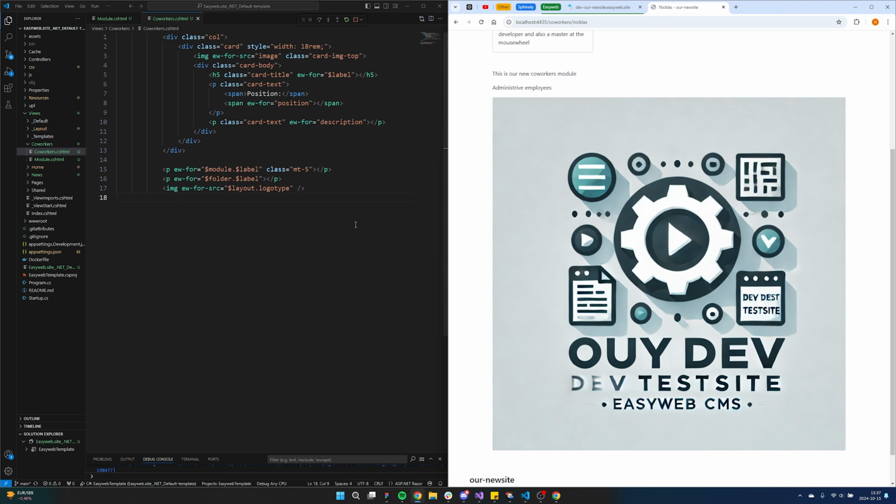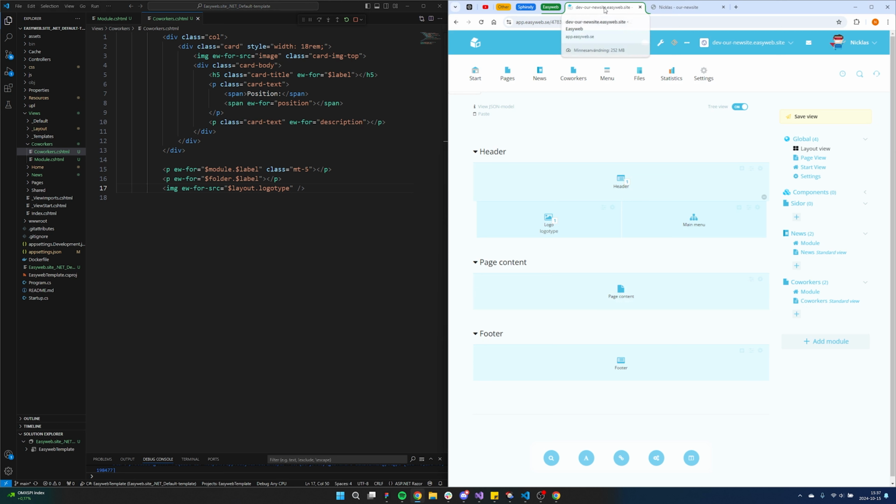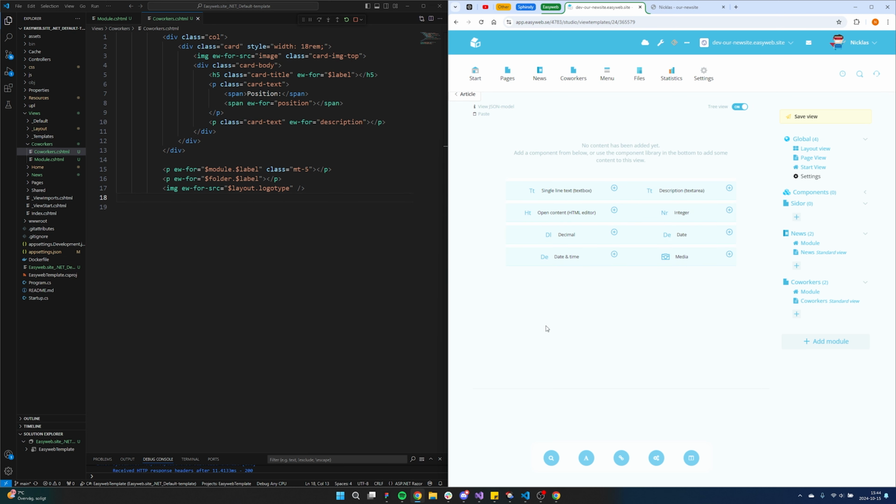The last global key we will use here is the global key for our settings on our site. So in Easyweb, we'll go back into the studio, and here under our global views, we can see we have our settings view at the bottom. In this settings view, we can specify things that we want to have global access to in our site, or maybe things that we want to use in the JS or in the back end of our site. If we, for instance, want to have an API key for an external API, we can specify that here. But we can also specify things like perhaps opening hours.